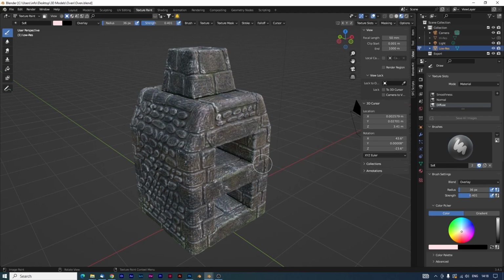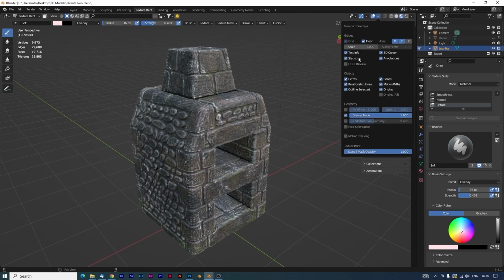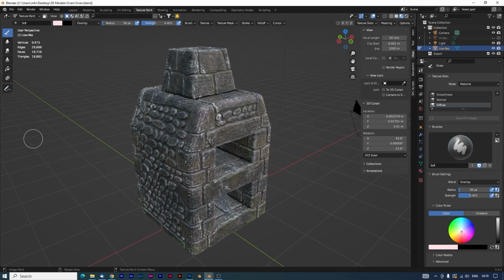It's low resolution. And just to call up the stats here, just in case you're questioning what the resolution is, it's made up of 19,716 faces, or 9,973 vertices. Very low resolution for the amount of detail that's in there. But all that detail, which we manually put in there, slaved over, has been preserved in a normal map, a diffuse map, and a smoothness map.